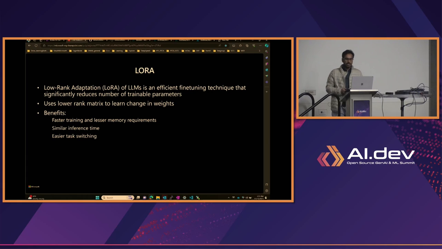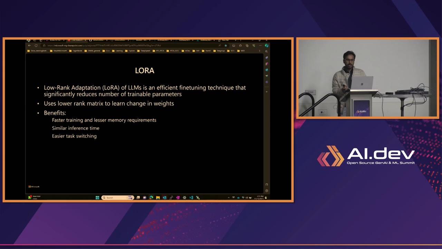So next, we are going to talk about LoRA. LoRA stands for Low Rank Adaptation. It's a slightly newer technique, and it is basically a fine-tuning technique which you can use on top of your already trained model. It significantly reduces the number of parameters you have for training. You don't have to train your entire model because that takes a lot of memory. You can freeze your bottom half of the model and only retrain a portion of your model to make it usable for the different kinds of use cases you have.